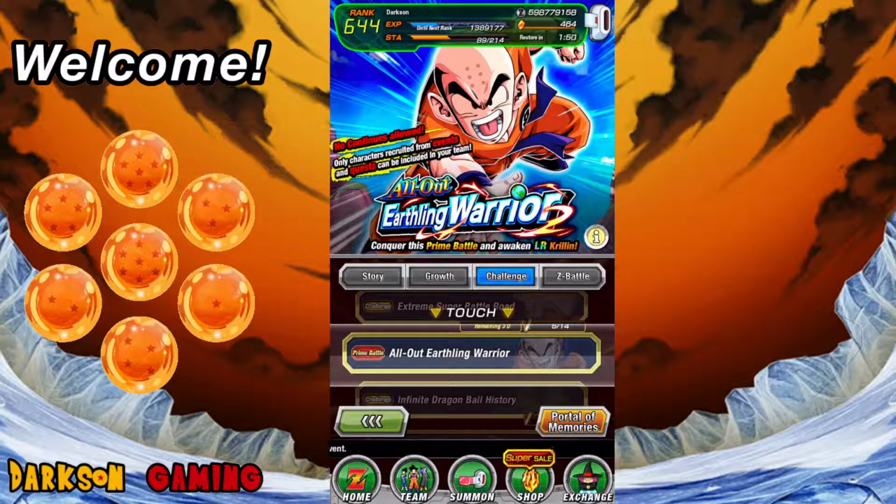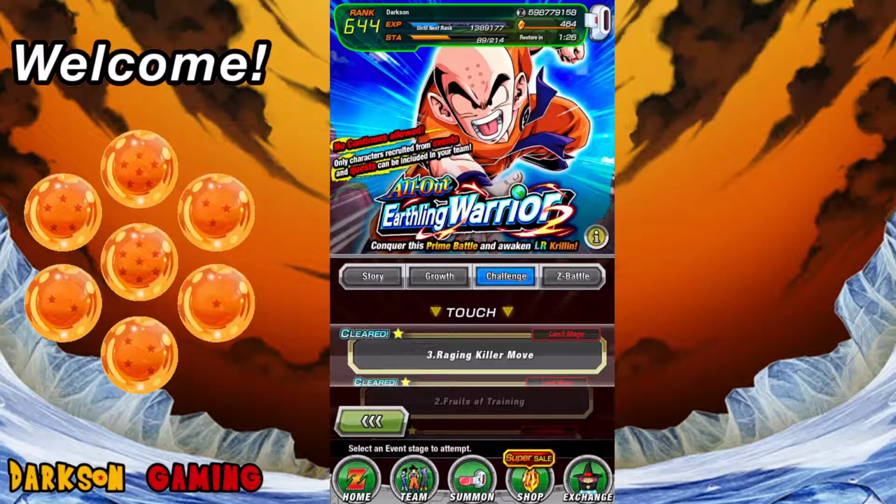The other way is Krillin is actually a physical unit, so they will show up on the physical day, which is on Fridays. If it is a strength Prime Battle like the LR Frieza, then they will actually show up on Thursdays for strength day. So that's the way it's set up, so it's a little bit easier to locate them.